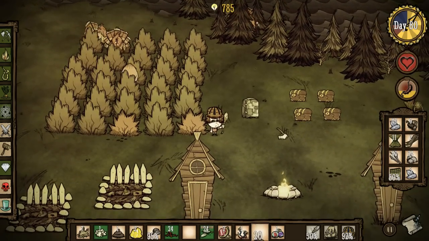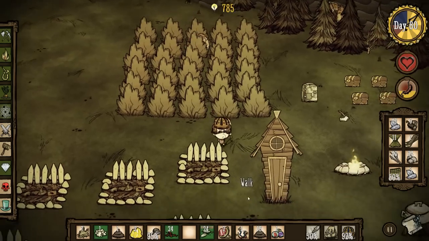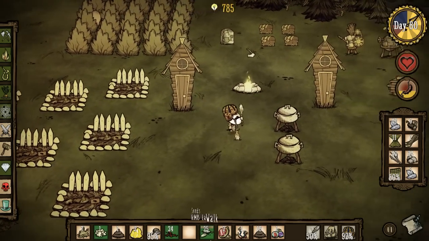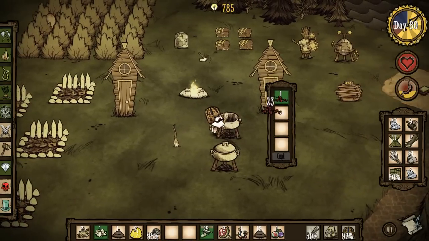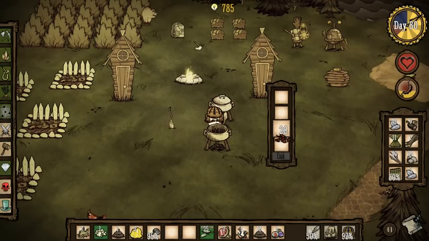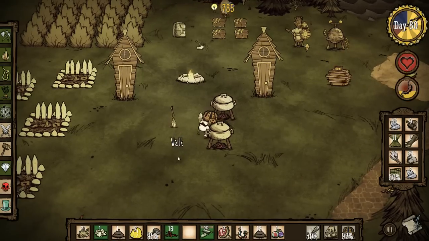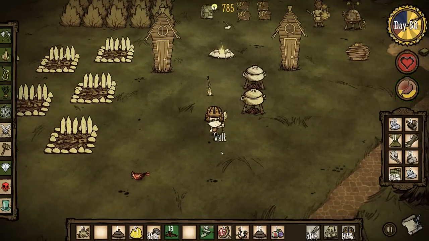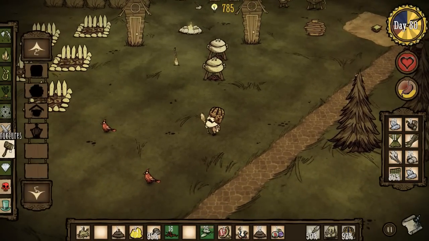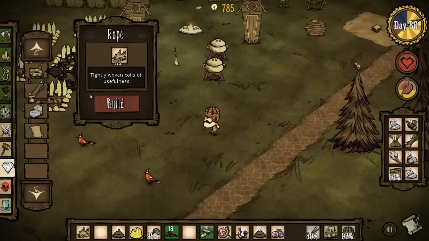Alright, we need to fertilize two of those. Boom. Boom. Alright, so that's all good. Everything's looking sweet. And let's make a little something. Boom, boom, boom. Cook that. Boom, boom, boom, boom. Cook that. Alright, so let's eat the popcorn. So boom, day 80. Let's make one more straw roll. There.